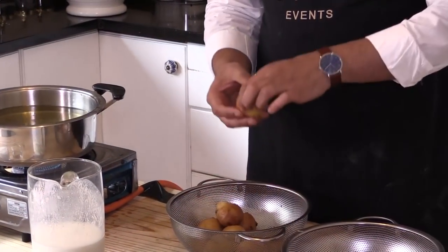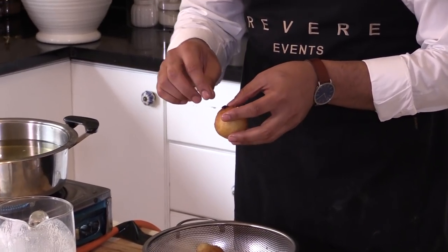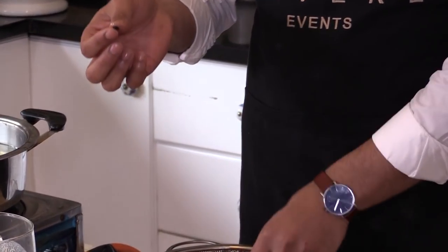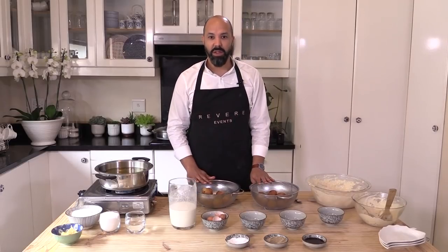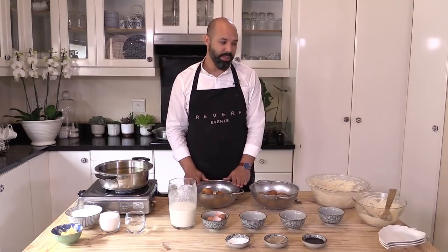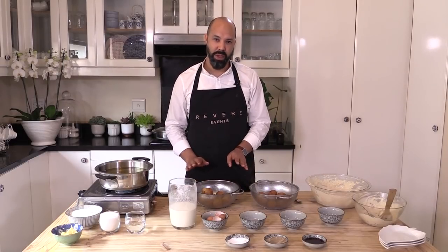As mentioned earlier, when you do the currant variety, try not to get them on the outside like this. But if you do, they very easily pick off — they're crispy, not so nice to eat, and you can just discard that. Your bolas are ready, you can continue frying. One batch makes between 40 and 60 depending on how small or big you're making them.